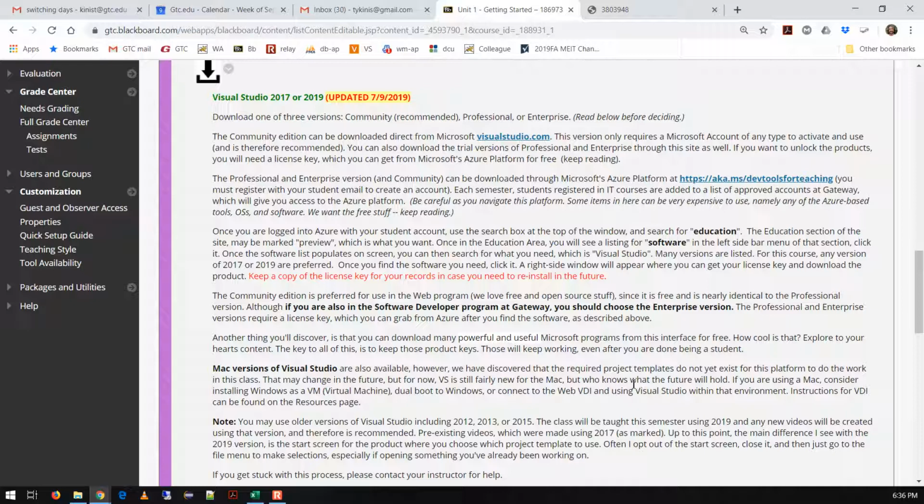If you have your own machine at home, you want to have some minimum specs before you begin. So the first minimum spec I would strongly recommend is 8 gigs of RAM, regardless of your processor type. Visual Studio will run on a Windows computer with less. In fact, it'll probably even run on like 2 gigs of RAM, but it's going to be so painful you're going to be frustrated.